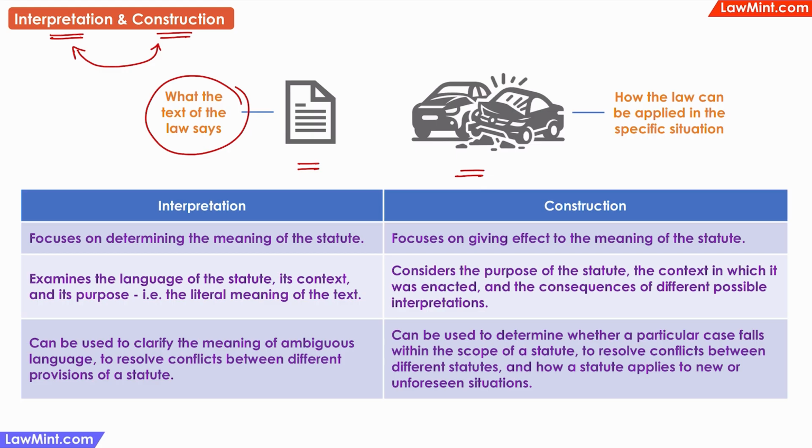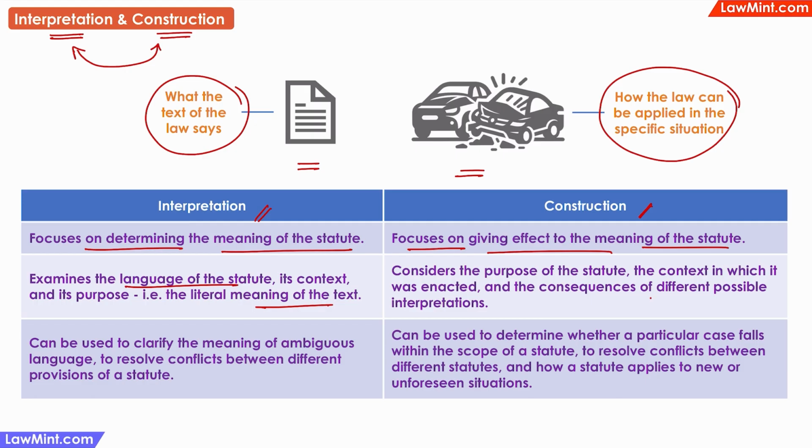Then comes the construction part, which is where the court determines how the Act will be applicable to the specific situation. So, interpretation focuses on determining the meaning of the statute, and construction focuses on giving effect to that statute. Interpretation looks at the language and the literal text, and construction takes it to the next level to consider what could be the result of the different possible interpretations of the statute. Interpretation is used in case of ambiguous language, or if there is a conflict or contradiction between the provisions of the same statute.